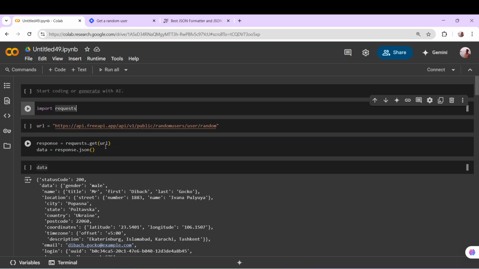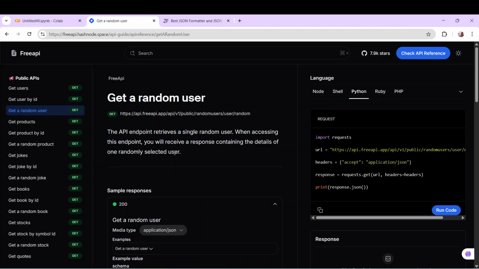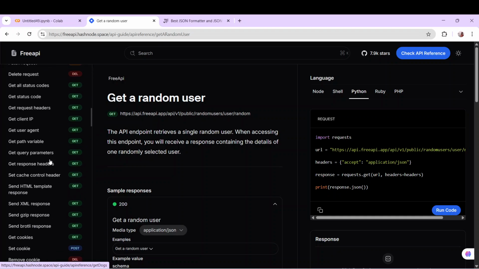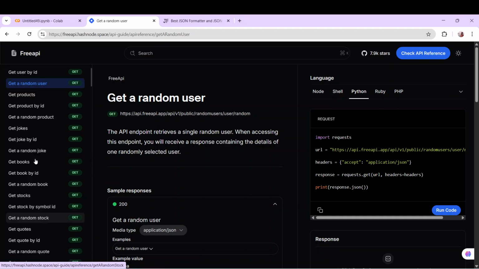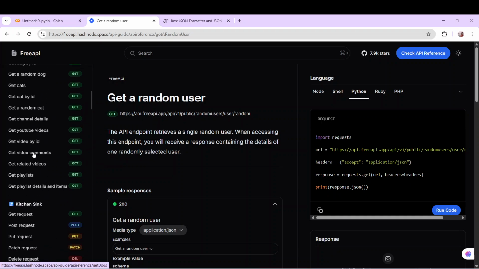Okay, so in this video we'll learn all of this. For that we'll go for one public API. You will not be able to fetch data from a paid API, so you will use a public API for your learning purpose. For this I found one very good resource to fetch data, and you can also learn all of the techniques for how you can fetch data using an API. You will see this list, there are all of the endpoints. You have to go to every endpoint, and we can fetch data according to it. So this is how you can do this.